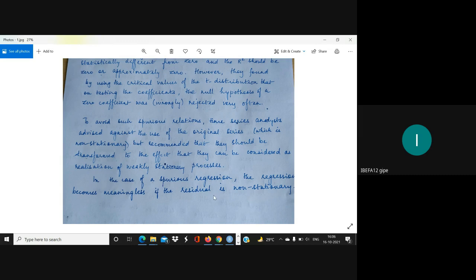Like you said, forecasting will become very difficult, but even just interpreting your model or the results from your model will be very difficult, because each error has a permanent impact. So how do you know whether the fitted values from your model are adequate or not? Because of the impact of these permanent errors, that creates a problem in the case of spurious regressions.